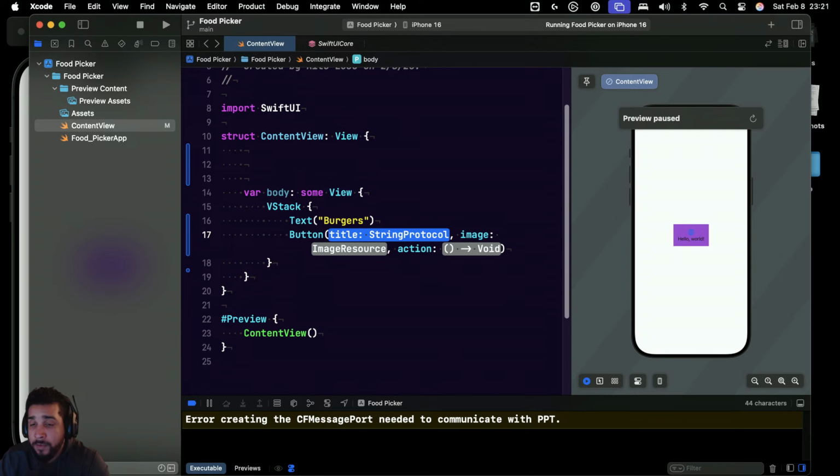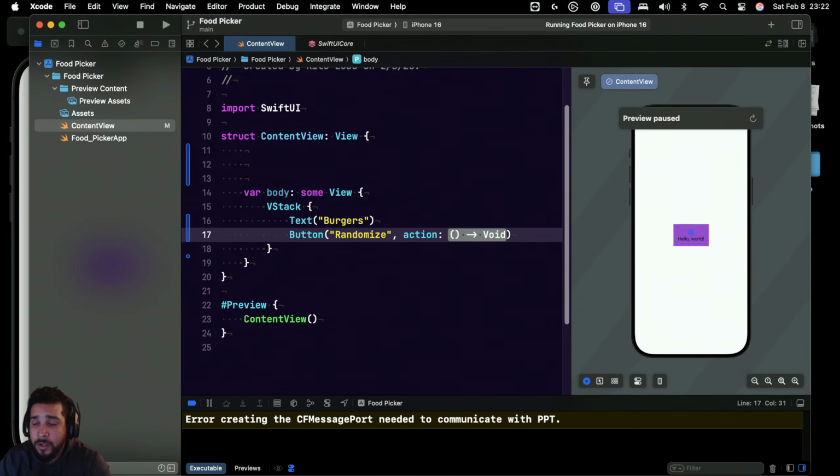You can choose any of them, and if it doesn't look like this, if you choose the wrong one, you can still just go back and copy the way my code looks, and then it should be exactly the same. You shouldn't run into any problems. So for the button, I'm going to say Randomize. The image, I'm actually going to delete this. We're going to delete all this.